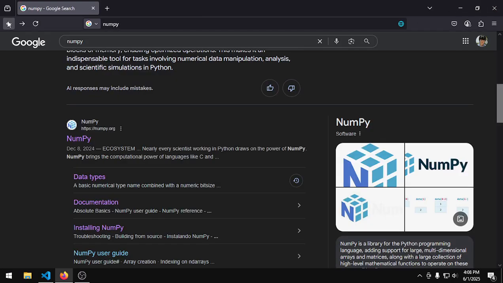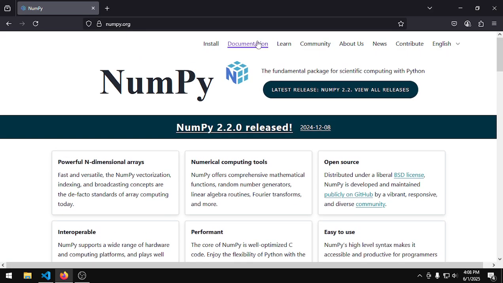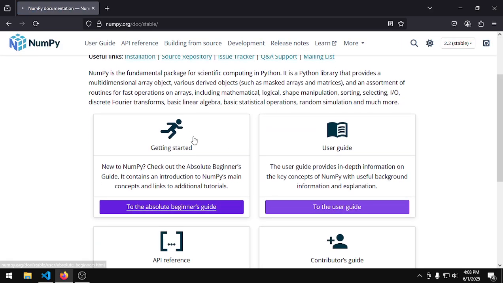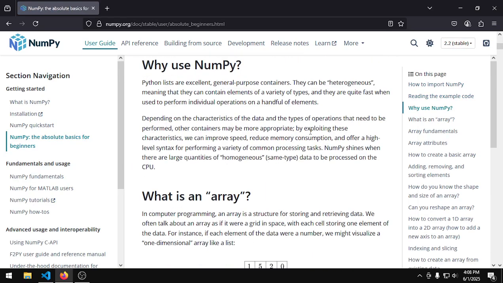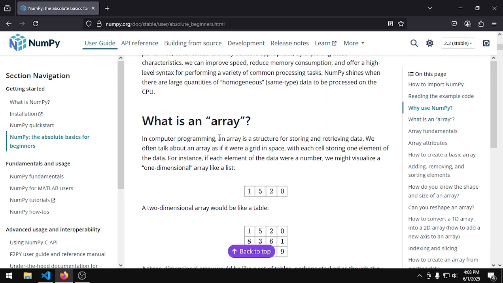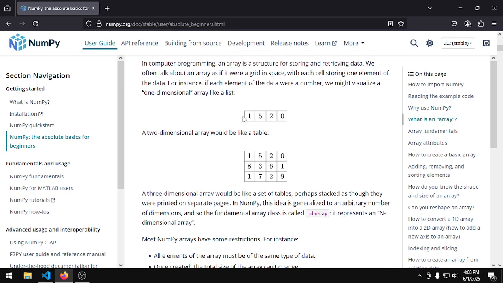Okay, now I like to go back and go to getting started. So go to documentation, getting started. Yeah, so here it tells us the definition of an array. So basically it's just a matrix. We can have a one-dimensional array, which is a vector, in other words, and a two-dimensional array is something like a table or a matrix.